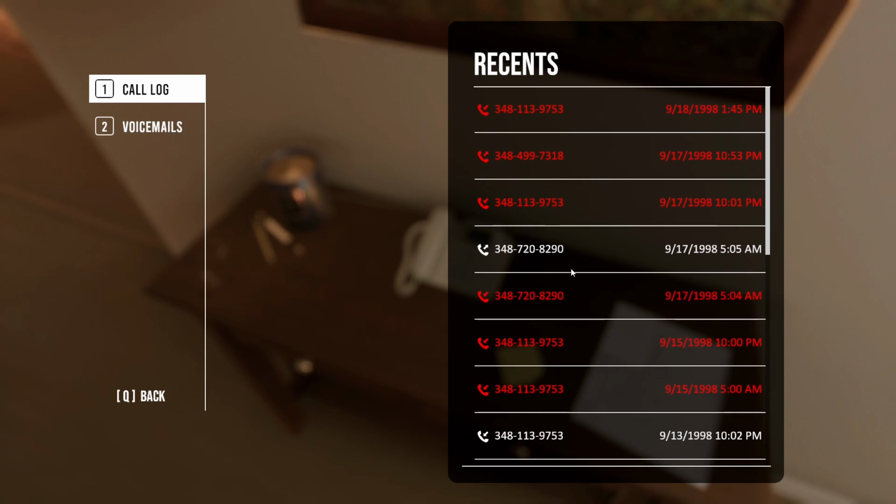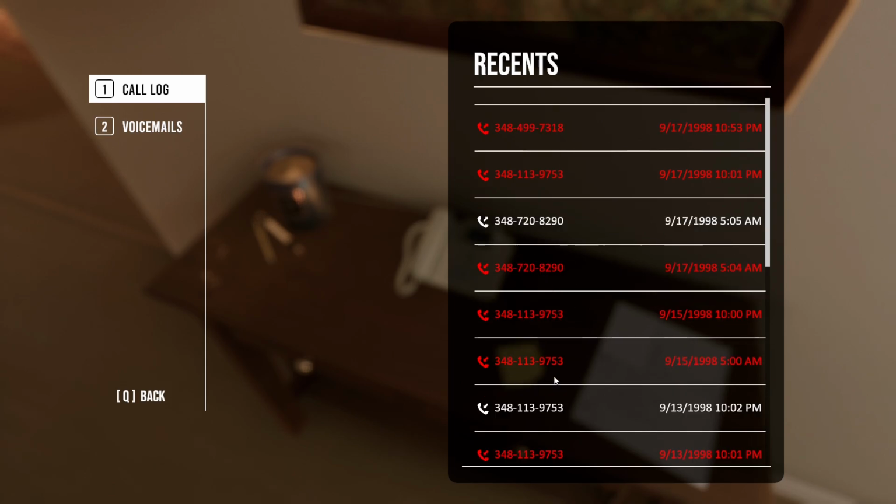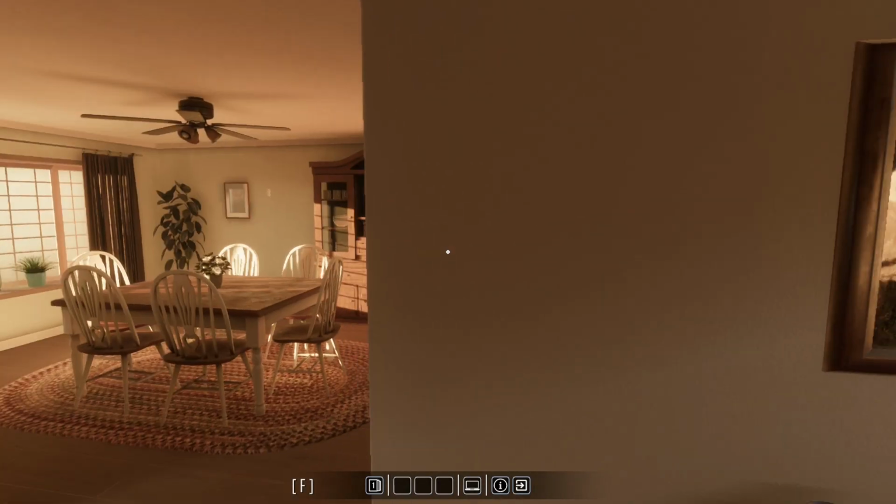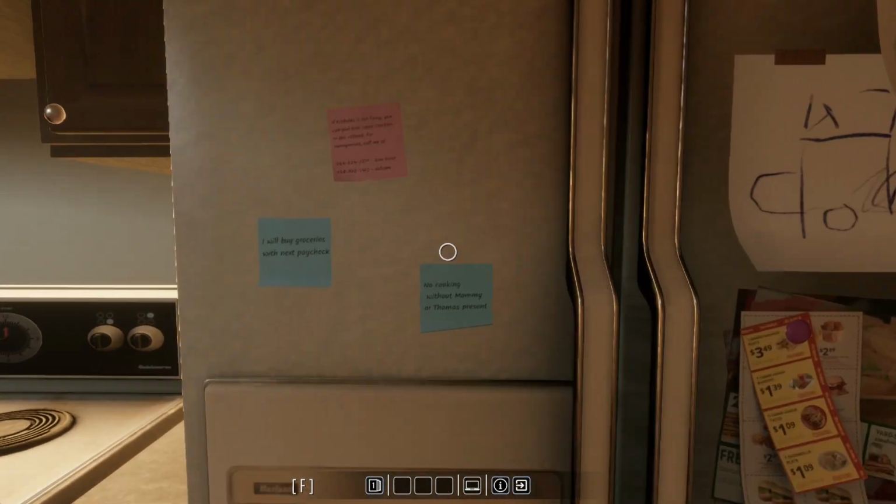So I'm kind of thinking Gina might be their babysitter. It seems to me like they have a babysitter. Oh God, all these numbers. So these are calls, missed calls, I'm assuming. These are calls going out. These are calls going in that he's answered. Oh God. A lot of phone numbers.